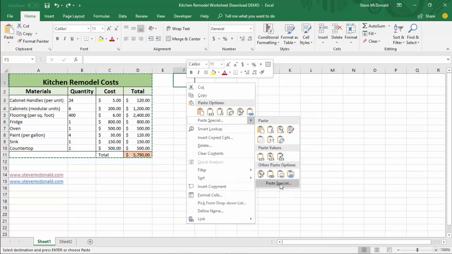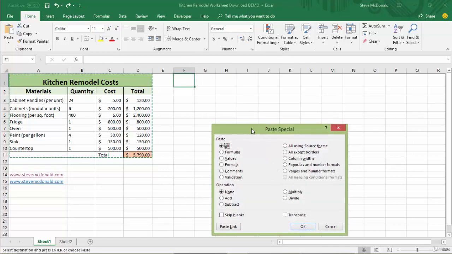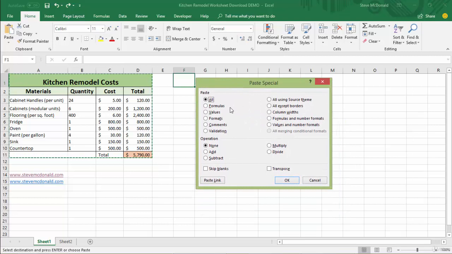Okay, let's go to the dialog box real quick and talk about some of those things. Now, a lot of these we've looked at already. You can paste everything. You can paste just the formulas. You can paste just the values, just the formats. We won't go into comments and validation. Some of these things are not something you'll use very often. But you can do column widths, which is kind of what we had looked at before, where you get these columns all the same size. Basically, most of these are the same as the right-click dialog box, but it's just a different format for selecting them.